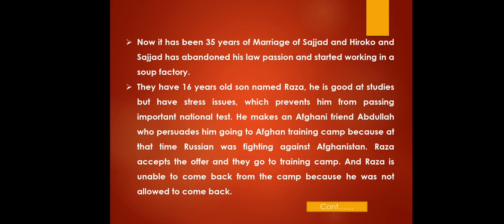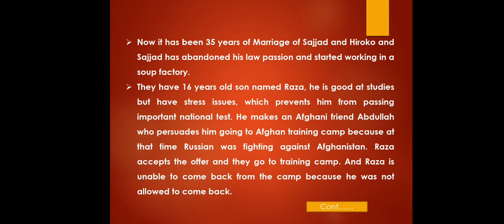In the perspective of colonialism, post-colonialism and pre-colonialism, you can easily give the example of this novel. Pre-colonialism and colonialism: you can explain the events before independence when Hiroko Tanaka and Sajjad were living, when British rule was colonizing India. So that was the period of colonization. And after that, you can explain the life of Sajjad and Hiroko living in Karachi, Pakistan. As you know, post-colonialism refers to the period after colonialism. You can find all these things in this single novel, because we have a 60-year time span.